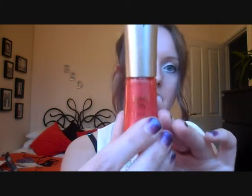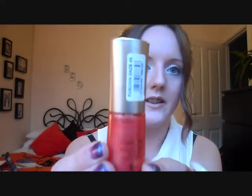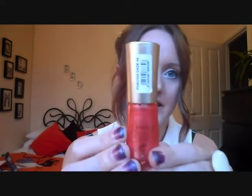The next item I have to show you, my mum gave me recently, and I'm so glad she did because I absolutely love this colour. It's the Speed Dry Nail Colour number 7 and looks like this, and the colour is Fuchsia Days and looks like this. To be honest, I'm not sure if this is stocked at the moment in stores. I don't know how long my mum has had this, but she got a similar one recently, so maybe that is the newer version, I don't know.